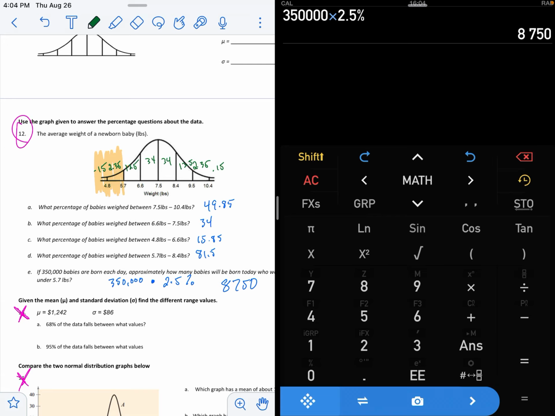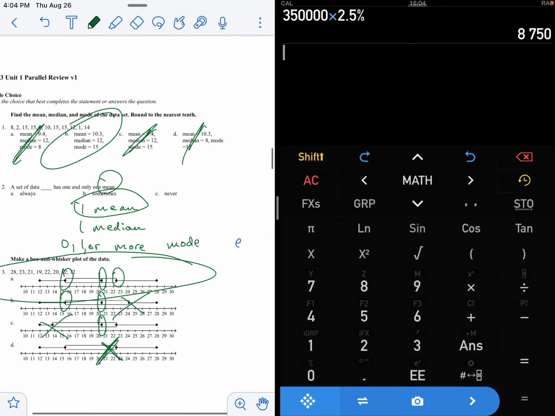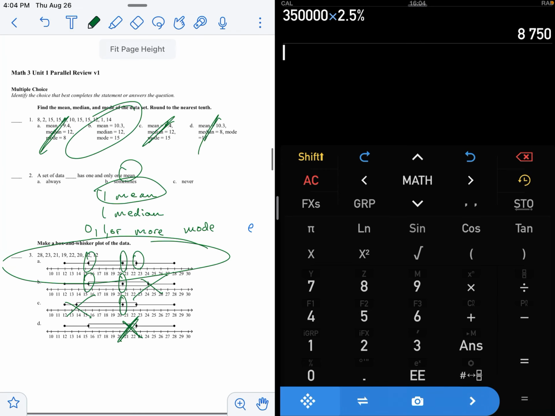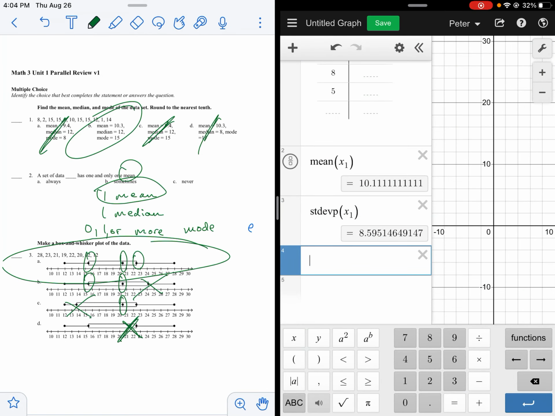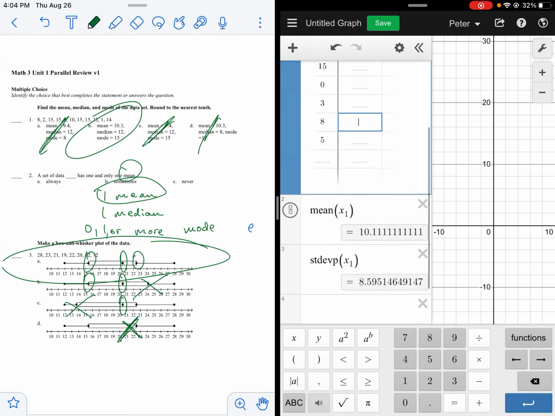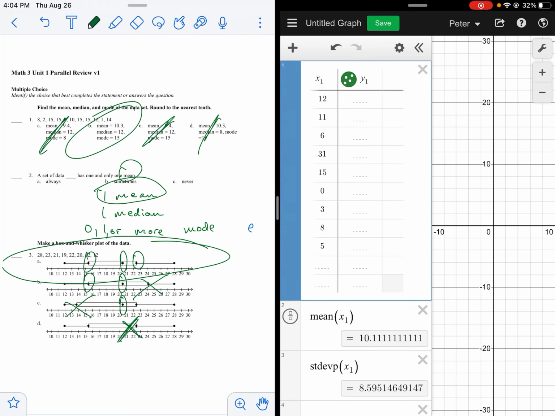That's pretty much a summation of what we've been working on. A mean graph and a box and whisker graph. So the review, most of this is done on Desmos. Very little regular calculator. By the way, number 1 says find the mean, median, and mode. Mean is the average, median is the middle number, mode is the most popular.